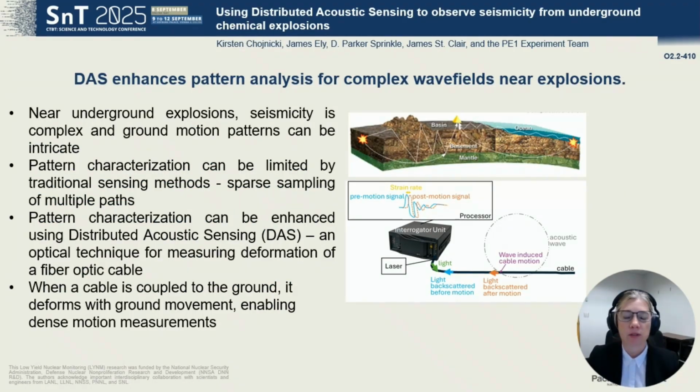Traditional ground motion measurements face challenges in accurately representing seismicity near underground explosions due to signal distortions caused by factors that are independent of the source, which can locally decouple motion amplitudes from both source magnitude and type. Distributed acoustic sensing, or DAS, an optical technique that provides numerous densely spaced and highly correlated measurements, offers a promising method for characterizing the complex seismicity in such scenarios. However, this is a relatively new technology for measuring explosive ground motion, and we are working to understand the explosive signals that we are measuring before we can relate them to the underlying seismicity and event source parameters.